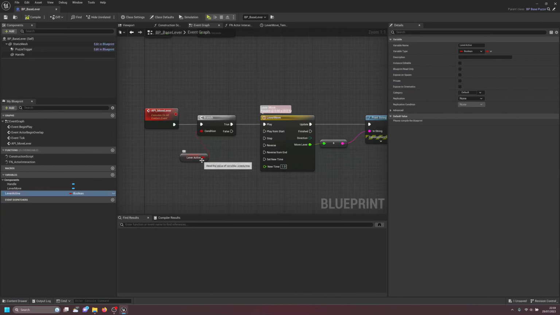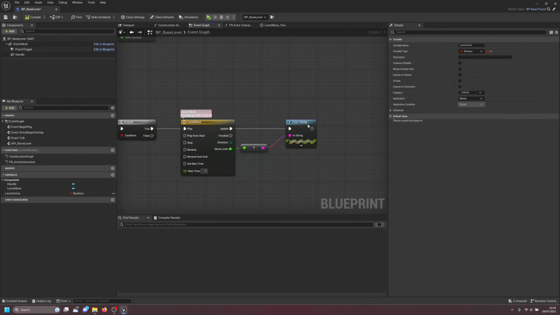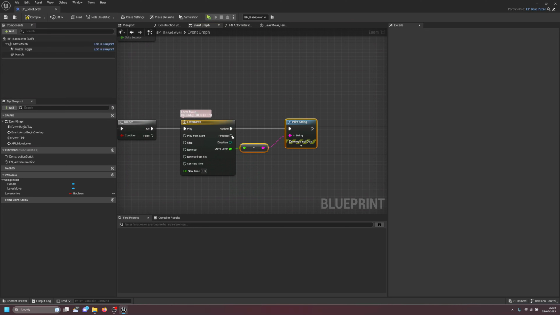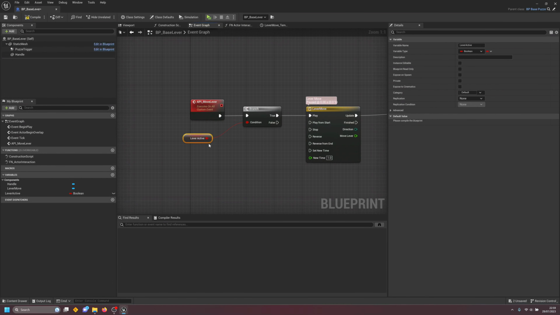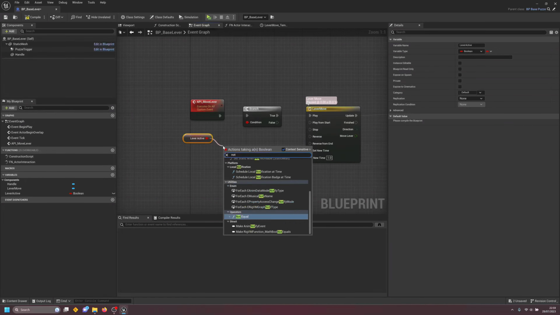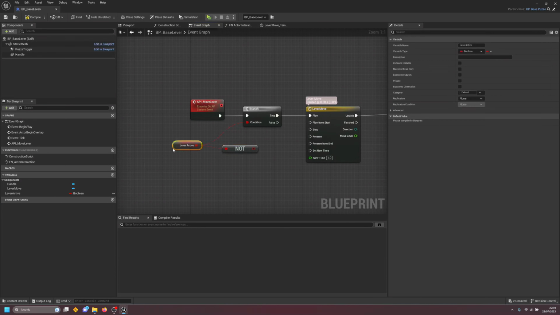And on this, if it's true, it means we are moving the lever. Once this has finished, it means the lever is active. So in our case, we also need to put a not boolean, because not boolean means the other way around.